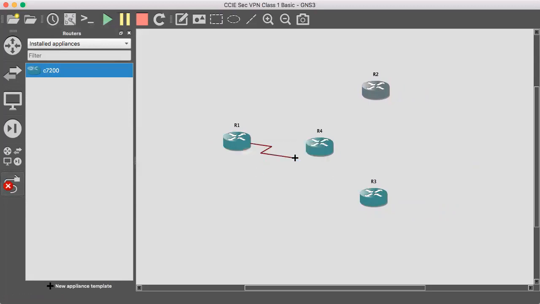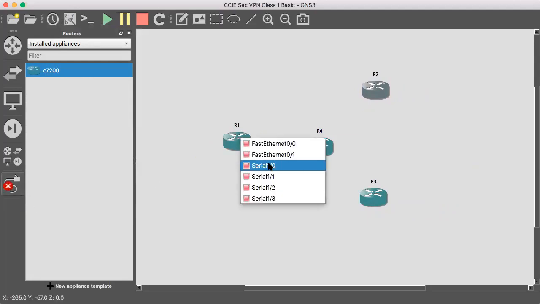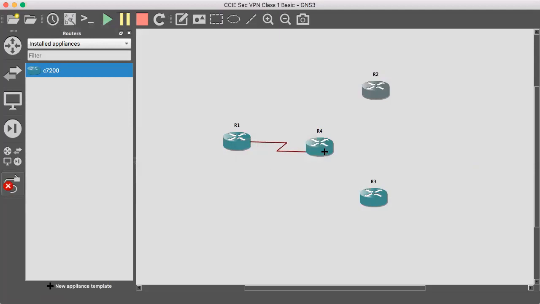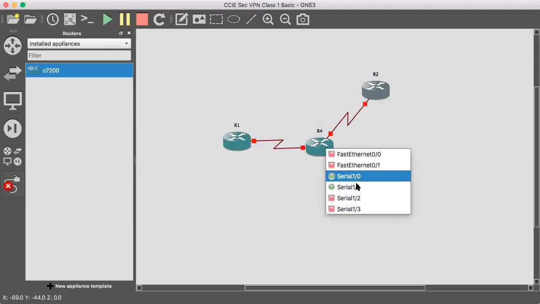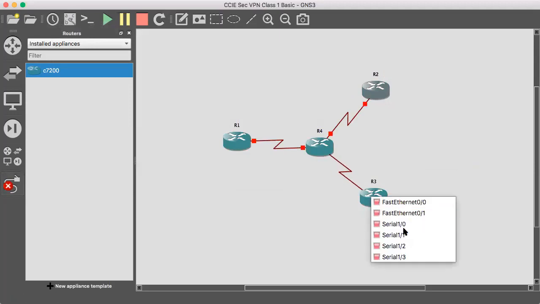You can use serial interfaces, but here we'll not have the serial interfaces. Okay, you can use serial interfaces. 9/0/1/2.